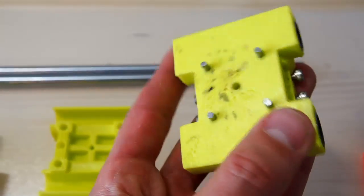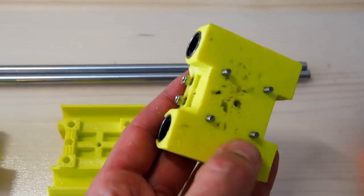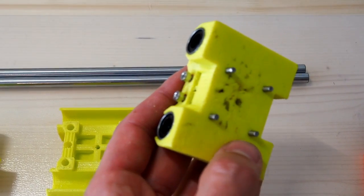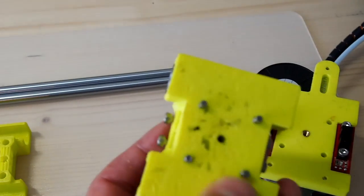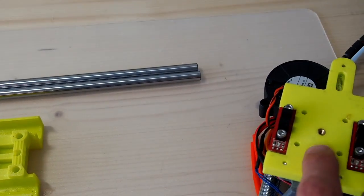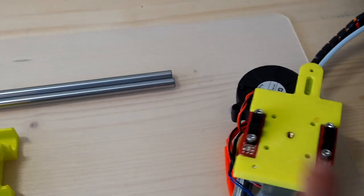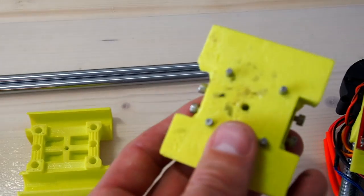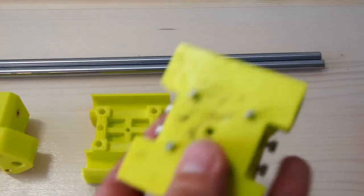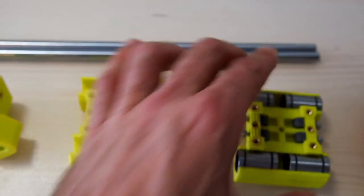If we flip this over, this is something that's raised a lot of questions. What are the dowel pins for? Here are the dowel pins. These are used to locate the extruder onto this carriage, because there's just one screw which goes into the back of the extruder mount itself. And here you can see the X limit switches. So this I'll use to print the replacements for these. Here you can see when you're printing on glue stick, this is what you get, some ugly stuff, so not really happy with this print, but it actually works.